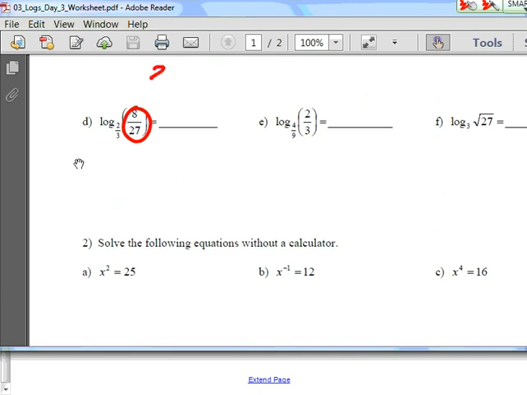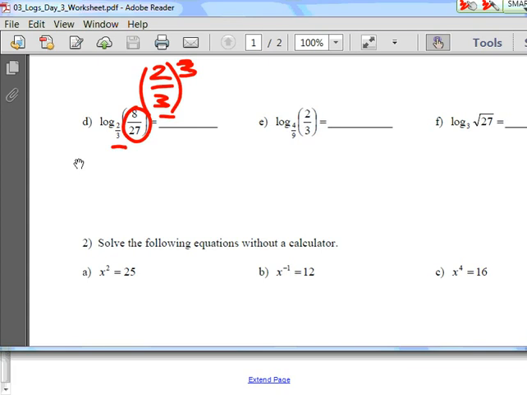Can I rewrite 8/27 as 2/3 to the something? I could. I'd know what the answer was, right? Because then this and this would be the same. All right, so 2/3 to the what? I need it to get bigger, so it must be like to the second or the third power, and ooh, it's the third power. And then, am I done? Is that it?